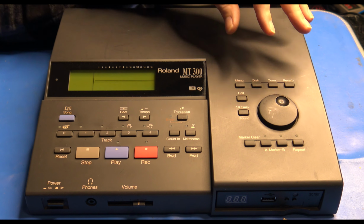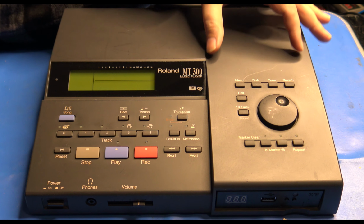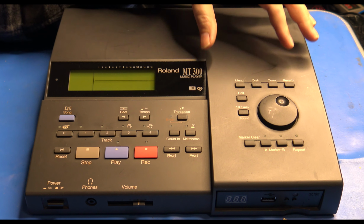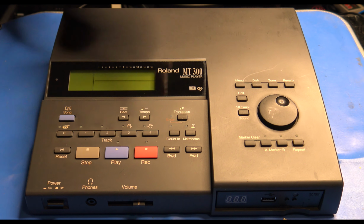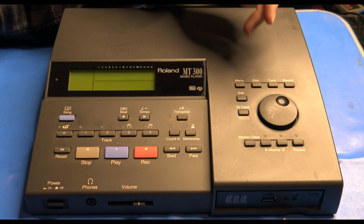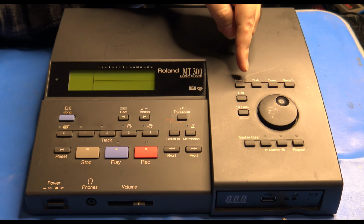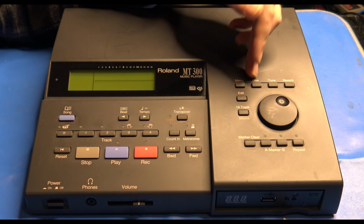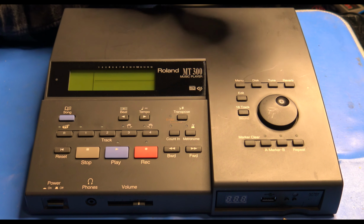Where it gets a little bit different is over here. The MT-200 had a separate panel that opened up that had some additional feature buttons in it. That's all been incorporated right here under the top, either through the use of additional menus that you can scroll through, or just with buttons that have been added. So as an example, we have our standard menu button here. Here's the disk button, which is where you would go to prepare, format, and save disk compositions.